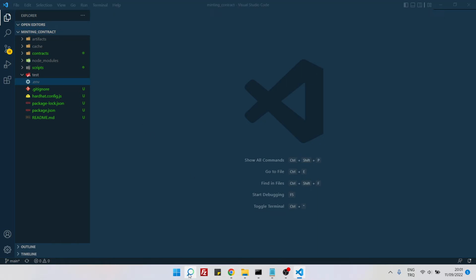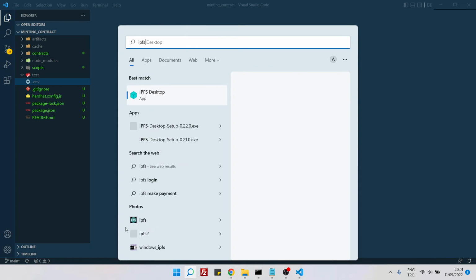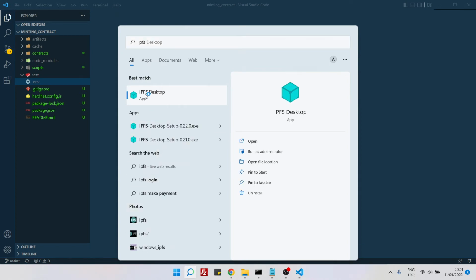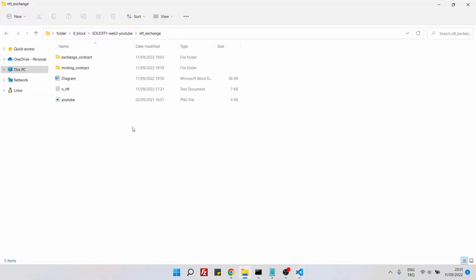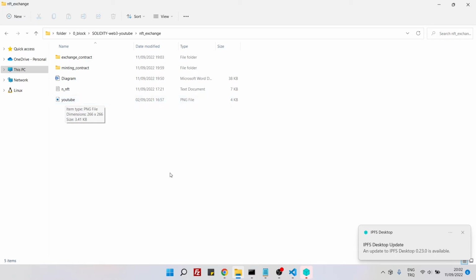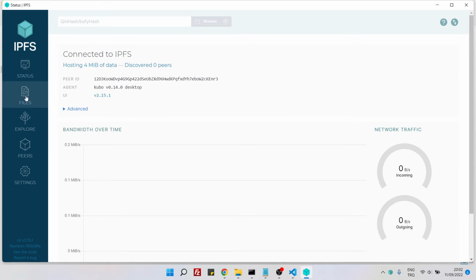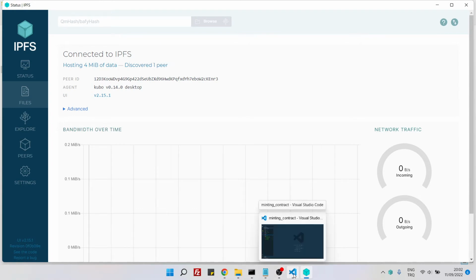What do we do now? Now we go to IPFS Desktop. I have the IPFS Desktop application installed on my computer, so I will open that desktop application, and then I will upload this image, and I will also create a JSON file pointing to this image. It will be a metadata file. What's wrong? Just wait. You will see this error thing, and as you can see, you will see that I will have many files on IPFS, but no worries.